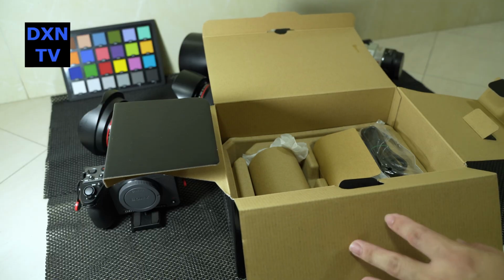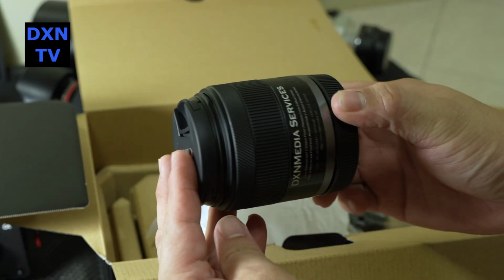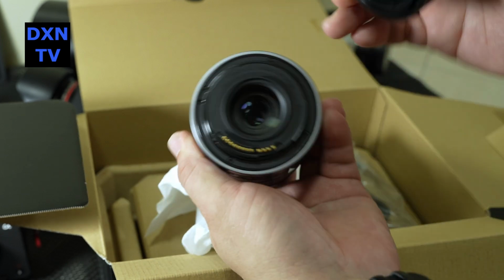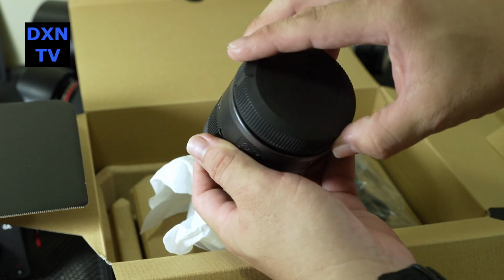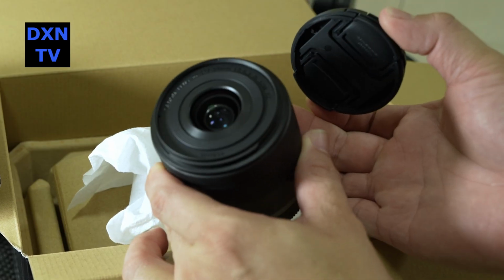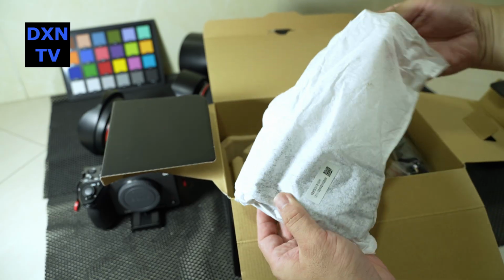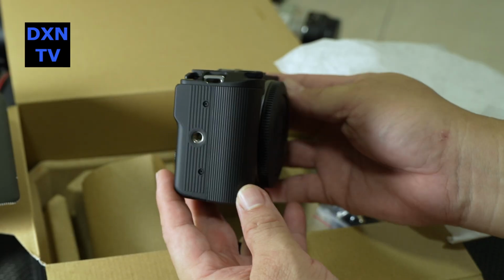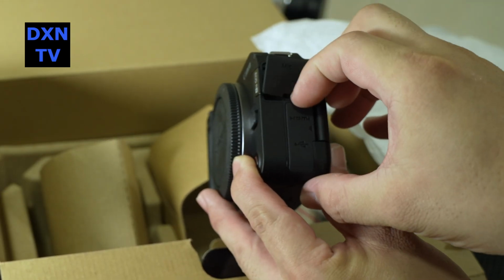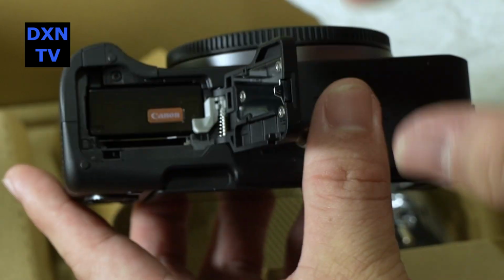We chose to buy the kit instead of the body alone. The RF 14-30mm powered zoom does not have impressive specifications, but we reckon since we don't have any RF lenses, it's good to have for the compact size. Mounting the EF glasses would have added to the bulk if we needed a backup camera to stash in our kit bags. We are quite disappointed that the direction for the tele and wide rocker lever on the lens cannot be changed or swapped in the camera menu.